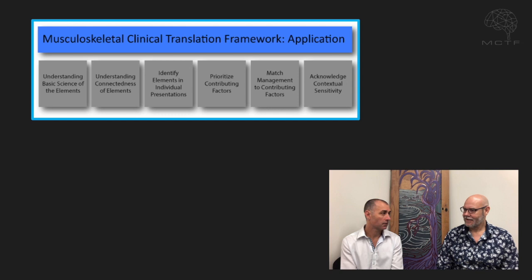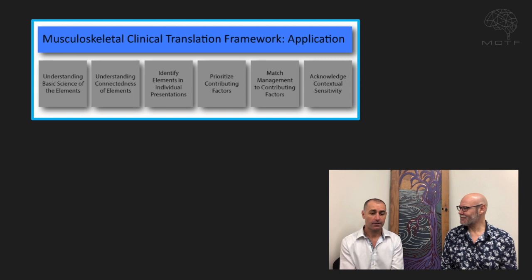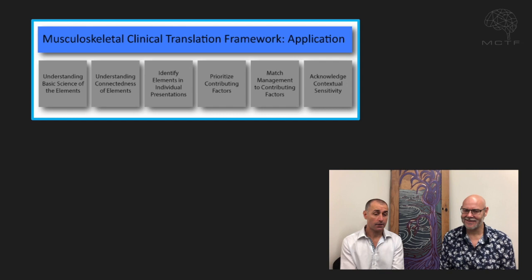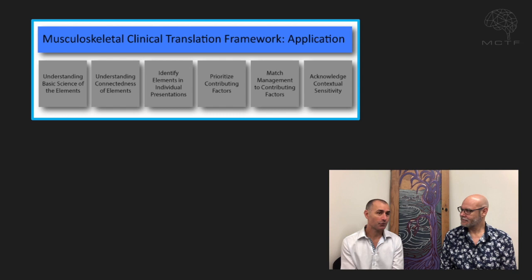Not every patient with chronic pain has a psychological disorder — some would suggest that, but I wouldn't think that's the case. It is a good example where there might be factors in play, but prioritising and understanding them is important. And you might not need to address all of those factors for some of them to become less relevant. The classic example is you listen to a person and you might be the first person they've come across who's taken the time to listen and understand their perspective — and that may go a long way to being helpful for some people.